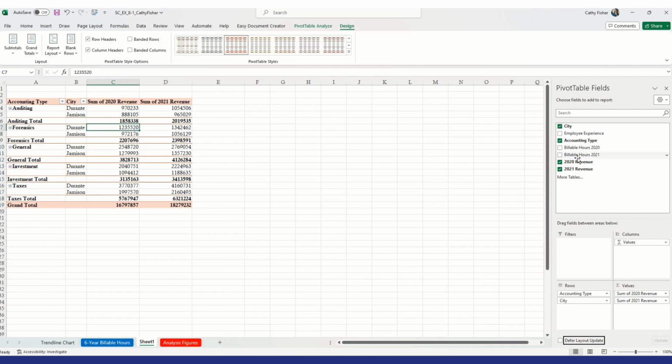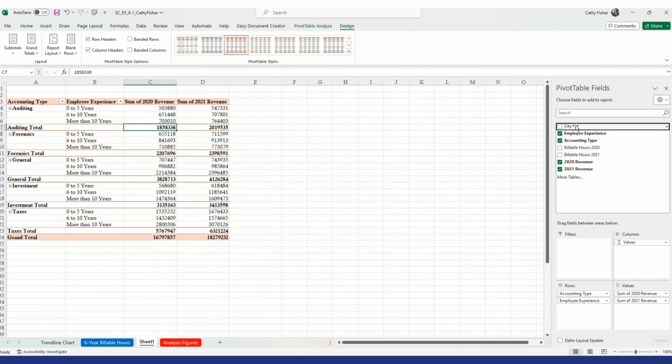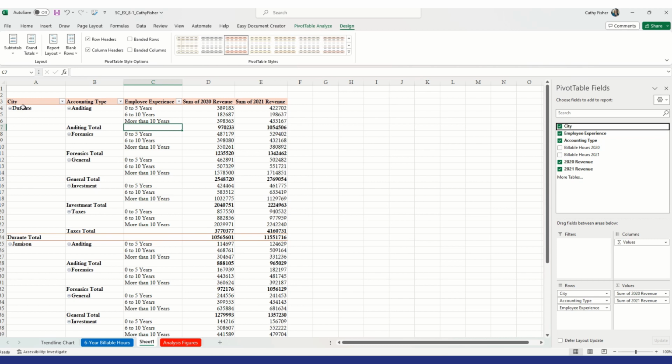accounting type. So there's lots of different ways that we can look at our data. You might want to throw some things back in here and sort of clear it off. And if I wanted to get rid of city, for example, I could just move it out and it's out. Or I could take my city field and put it on the top. And now it's grouped by city.